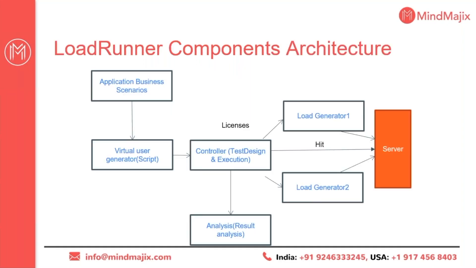These are the components of LoadRunner — the overall architecture. Initially we gather business scenarios from the application team during the requirement gathering phase. Once we have the scenario list, we record and automate each scenario. After scripting is completed, we upload to the Controller where we design and execute tests as per the test plan. The Controller requires a license — the trial version comes with 50 users free. If you want to generate more than 50 users load, you need to purchase a license. Load generators (LGs) are configured to generate the required load — for example, 500 users from LG one and 500 users from LG two totals 1500 users. That load hits the server, the server processes and responds, results are collated and saved, then uploaded to the Analysis component for reporting.